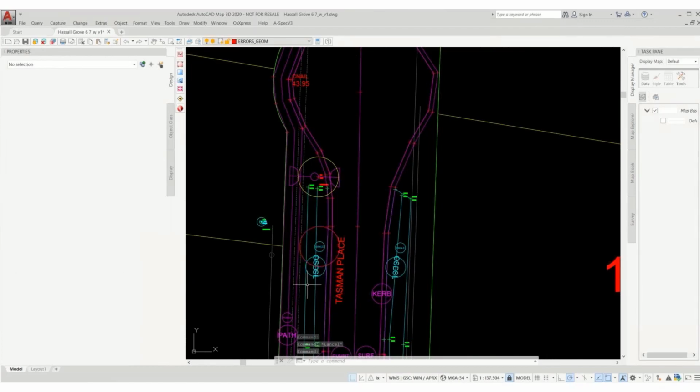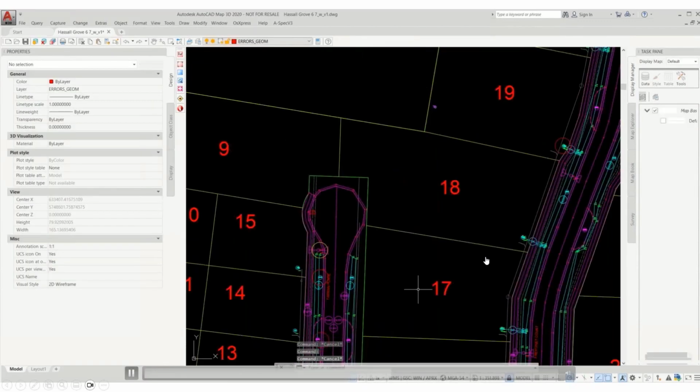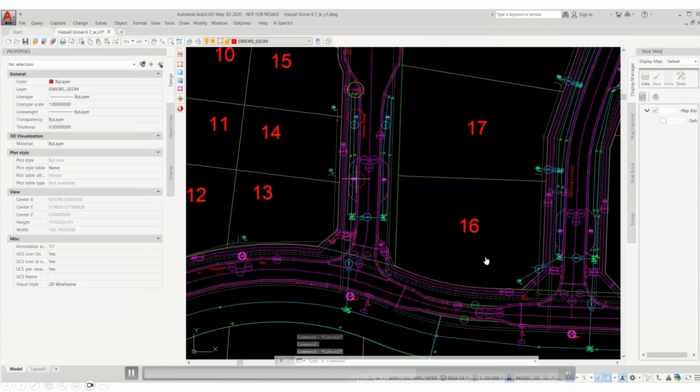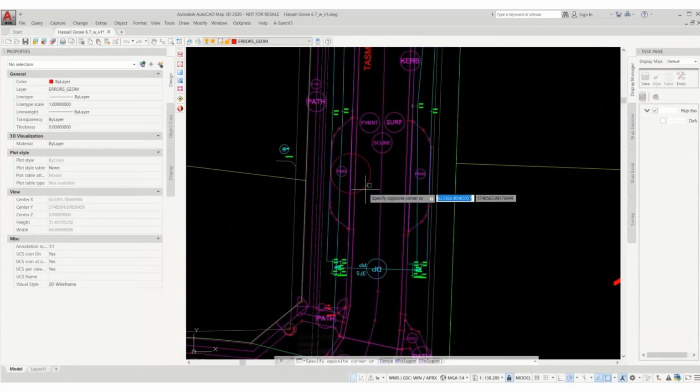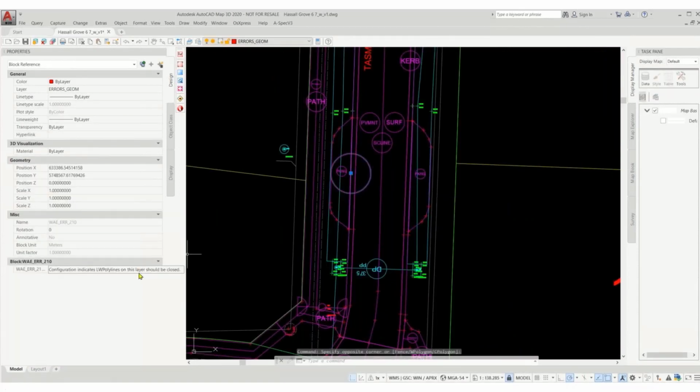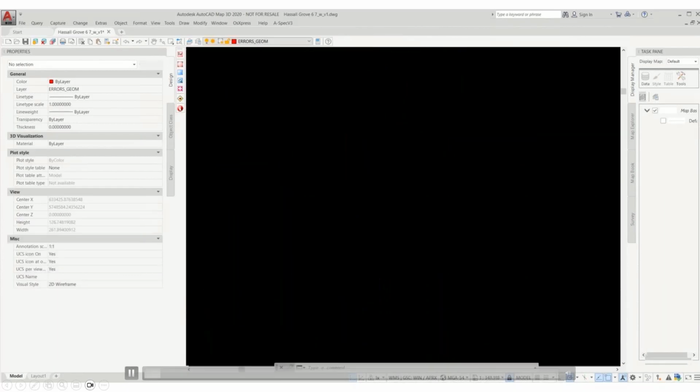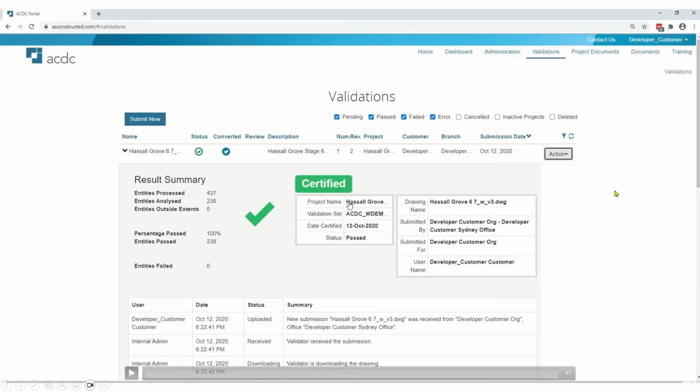Isolated. So this is a spatial check where you can't have a node that's not touching, say, a pipe. So that's a rule. So all of those rules can be worked on. Here's another one where this area's got to be closed. So it just picks up a lot of different errors and does those fully automated. Once again, you can have 1 or 2 checks, or you can have 100 different checks, and we'll go in and load that. So within ACDC, we're actually checking that stuff and then moving forward.